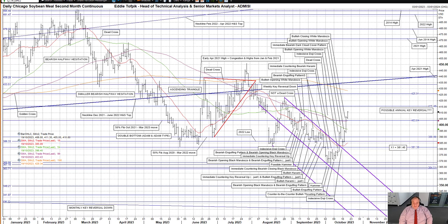consolidated. Now, in the process of moving lower, the market formed another pattern, a late July to late August bearish shift pitchfork, which you can see highlighted in purple on my daily chart. This pitchfork gave a brilliant indication of the bearish angle of attack from late August until last week. Now, there is no weekly key reversal up here last week, as we saw in soybeans, but that doesn't mean it was immune from its effects. No. We saw this when prices punched up through the upper tine, currently at 376.80, of this bearish pitchfork.